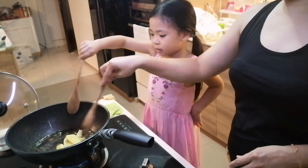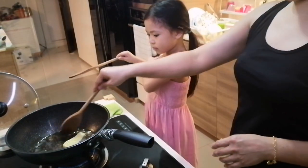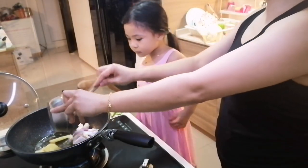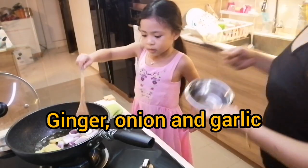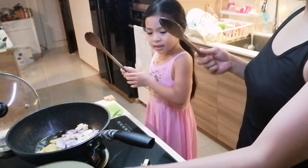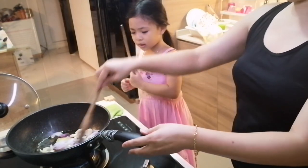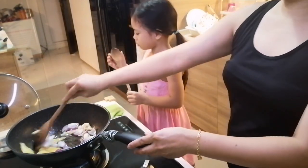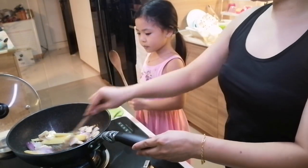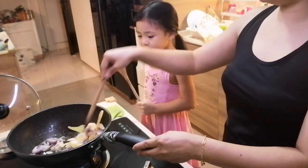So we put the ginger, right? Miso. Oh, is the oil, is it? Yeah. And then we have to put the ginger and the garlic so it won't splash. Okay, so we put the ginger and the garlic. Our fried salmon is already cooked. We use the same oil from the fried salmon and lemon.